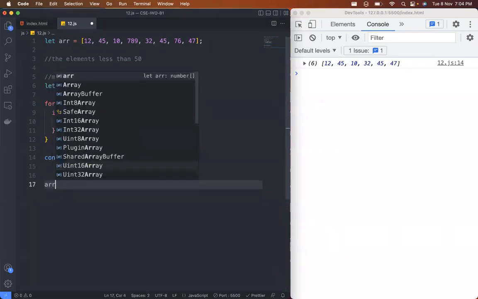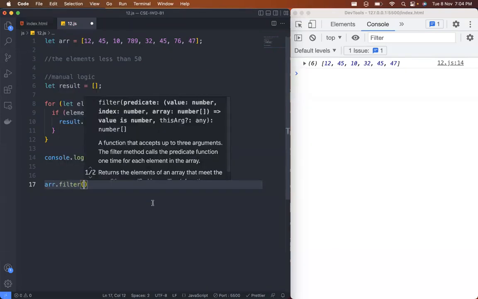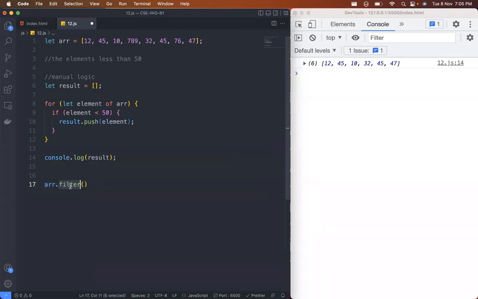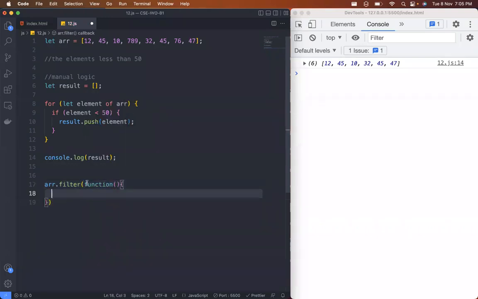So now filter is the method, so on the array object we have to call the filter method. Now we know all these methods take a callback function. So here I can take a callback function like this. Now this is a callback function and it is anonymous. And I said that this method, whether it is filter or map, anything, takes elements one by one and sends that element as argument to this callback. So to receive that element, here we need to provide some parameter. So now this variable element receives the first element and second element and third element.